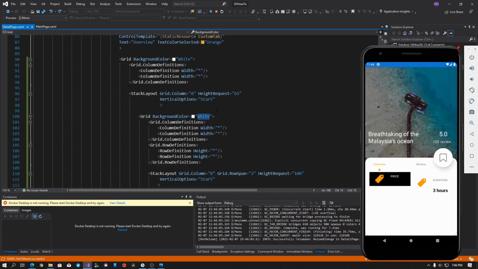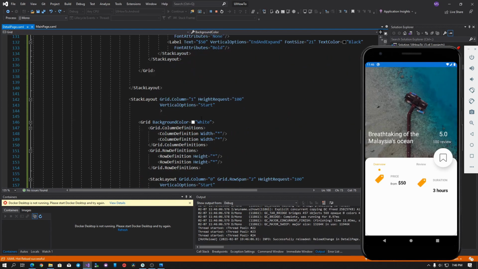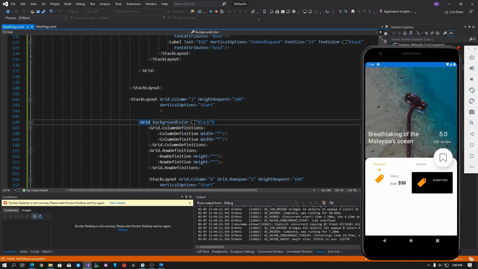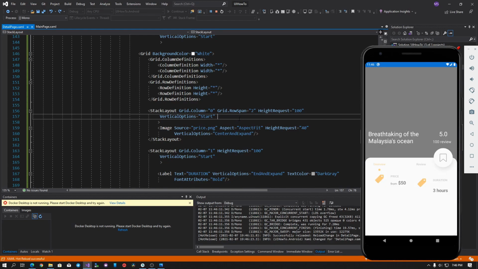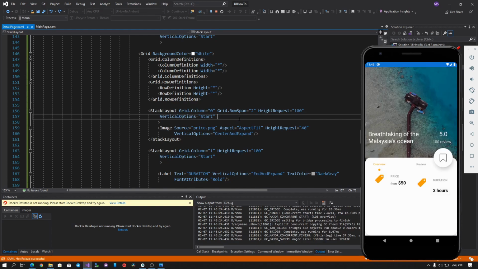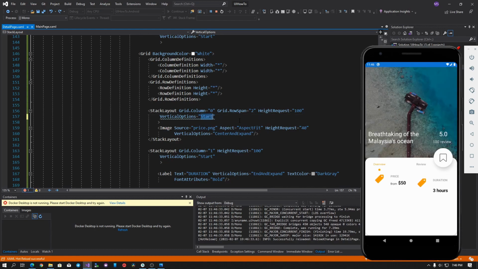Oops. Here, this one. Let's see the problem. So the problem is not from the grid, but inside the grid. So remove. How about Start and Stop? It doesn't work.